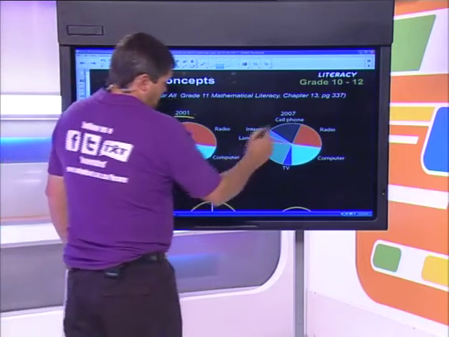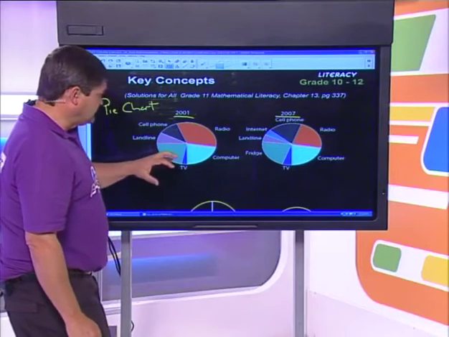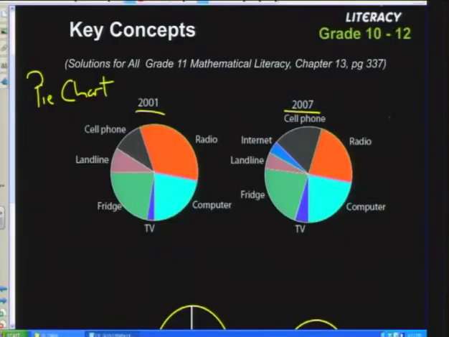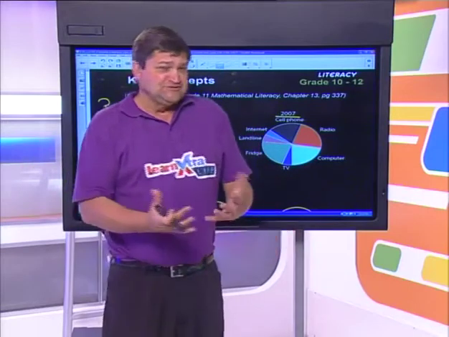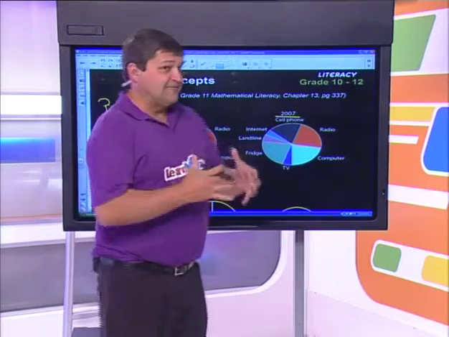Now, we've got 2001 information and 2007 information. In 2001, you can see how many people use radio, computer, TV, fridge. You can't get the exact figures from it, though. It's quite hard to read, but it gives you a basic understanding of everything that's going on here. Just by looking at that, you can see that in 2001 a lot of people used the radio, and not so many people had TV. Whereas if we look at 2007, the percentage of everyone using radio has decreased a little bit because all the other appliances have increased a little bit.